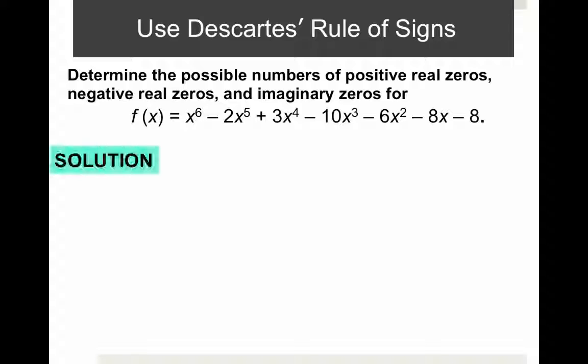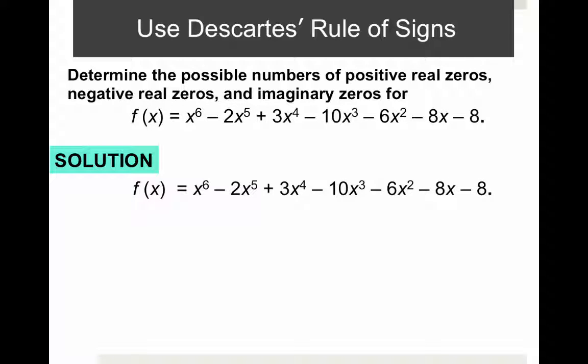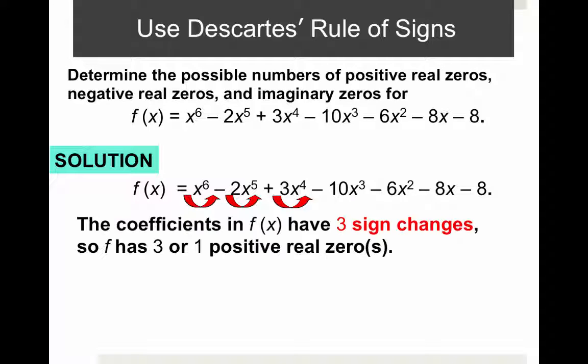So what we're going to do is start by checking how many times the signs change. So it changes from positive to negative right there. Then it changes from negative to positive. Then positive to negative again. And that's the only time it changes, okay, because the rest of them are all negatives. So in this case, there are 3 sign changes, so that means we either have 3 positive real zeros or we have 1 positive real zero. We count down by 2s, all right? So we counted 3 changes, so we could have 3 positives or we could have 1 positive.